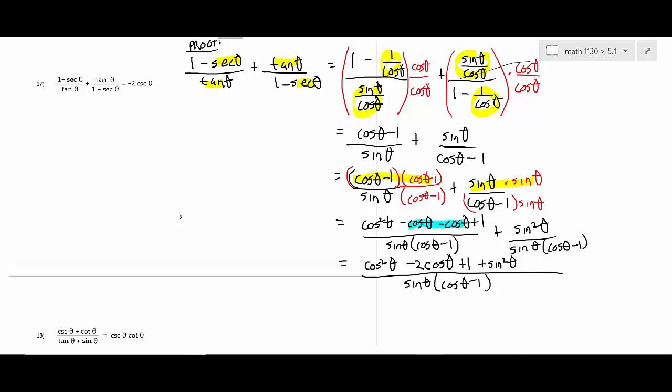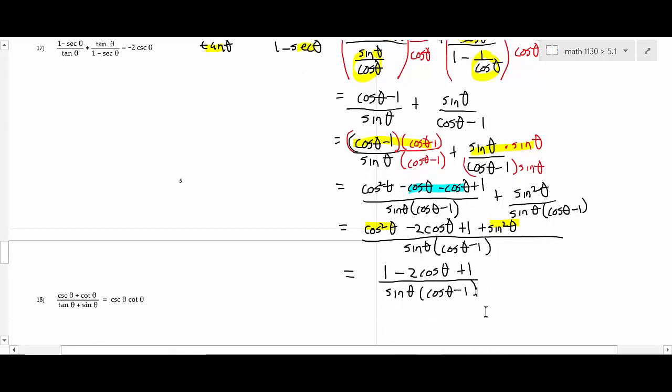All right, so here's what you want to think about here. There's a negative 2 in your answer, right? Well, the negative 2 popped up, so I sense we're on the right track here. What do you notice about the numerator, if anything? There's something I hope jumps out at you. Yeah, sine squared plus cosine squared is 1. You don't have to explain that. You just replace that. So this thing right here is going to become a 1. So I've got 1 minus 2 cosine theta plus 1. And then in the bottom, I still have sine theta times cosine theta minus 1 like that.